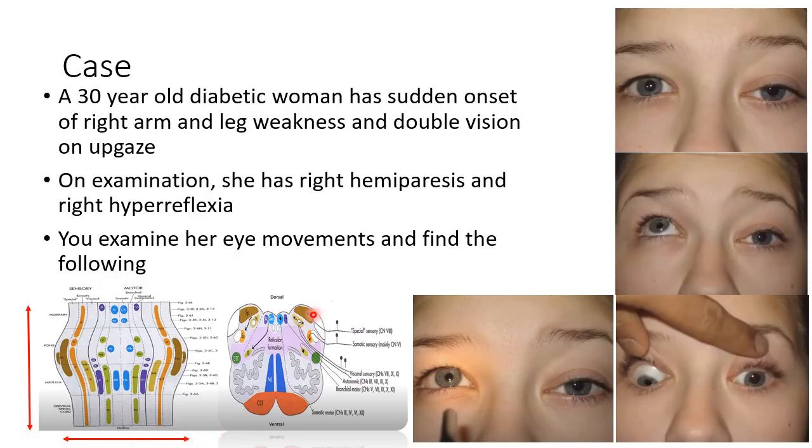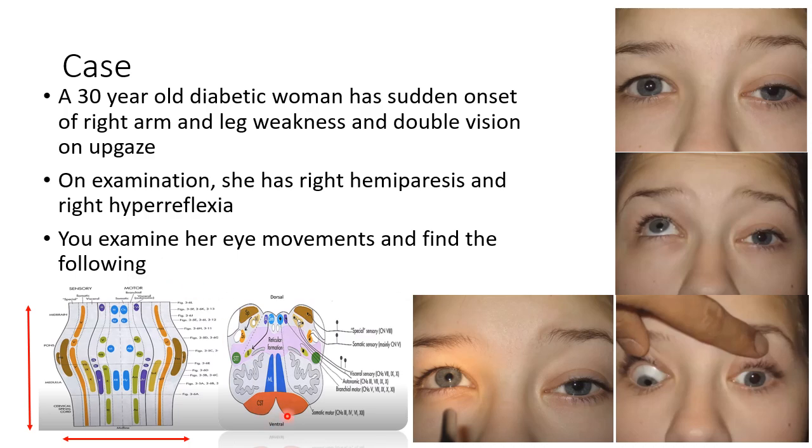If you remember, we go dorsally or ventrally. That's the first step in localizing on a horizontal plane. So where would this problem put you? We've got predominant pyramidal tract dysfunction, which is where she's got a right-sided hemiparesis and right-sided hyperreflexia. That automatically tells you that you are situated ventrally in the midbrain.